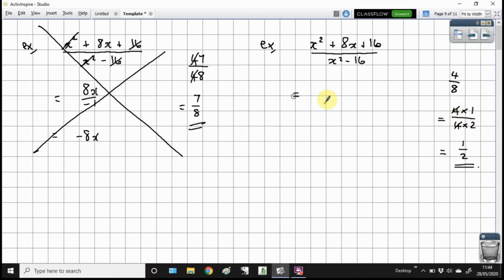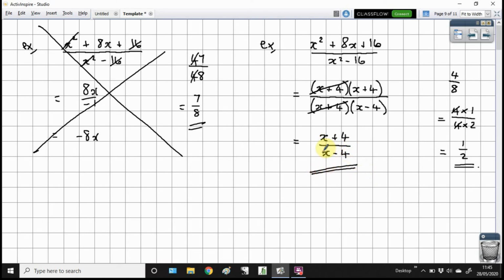That means the only way to handle this is to factorize the numerator and factorize the denominator. So you need to know how to factorize a quadratic. Different people have different methods, but you should be able to get that for the numerator. This is the difference of two squares. This is x plus 4, x minus 4. And you can see now that we have a common factor in the top, which is also in the bottom, x plus 4. So I can cancel that with that. The final answer is x plus 4 over x minus 4. I cannot go any further.